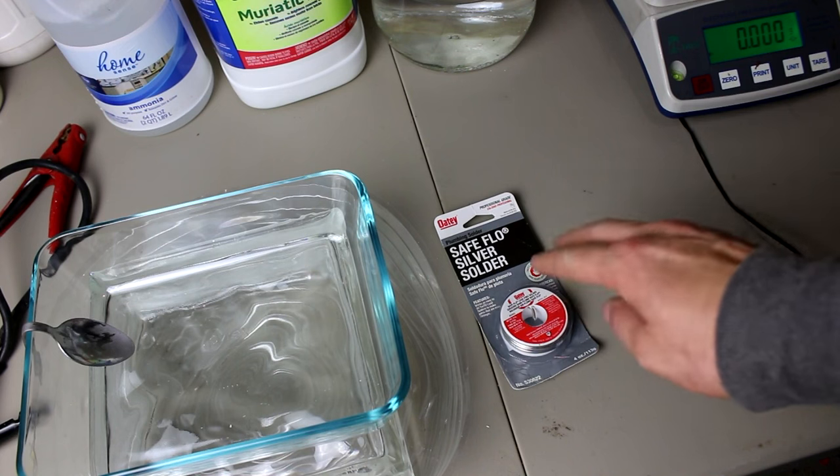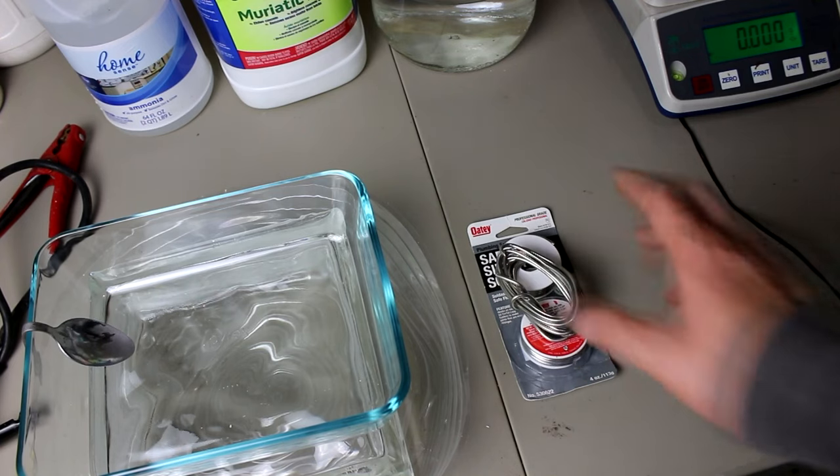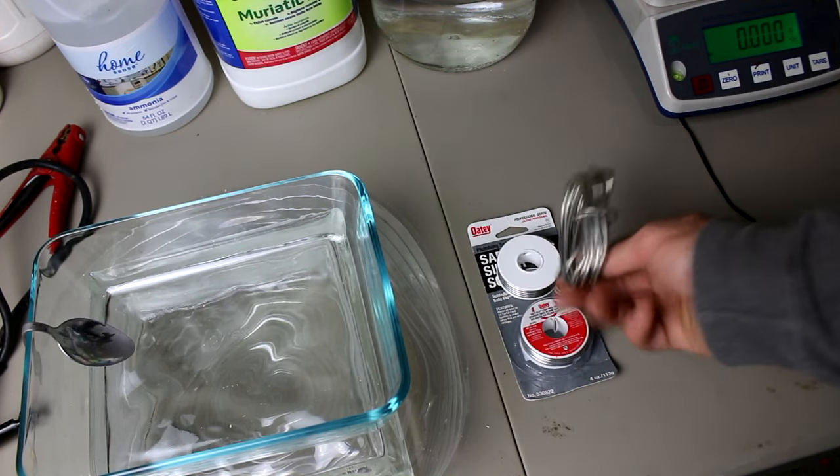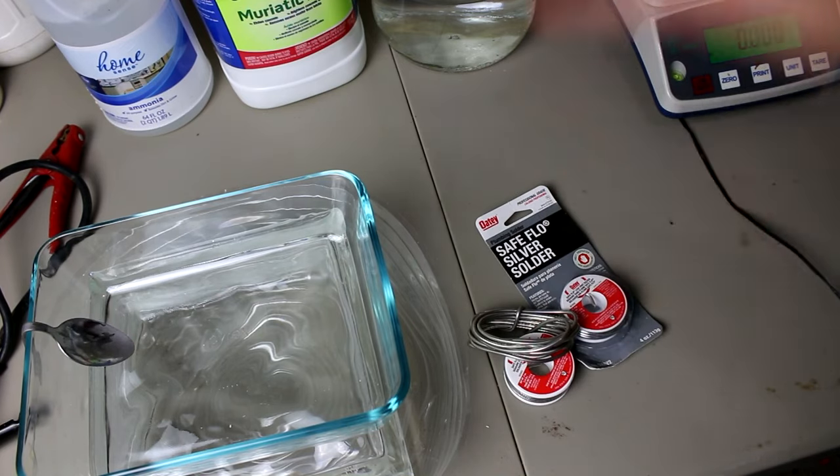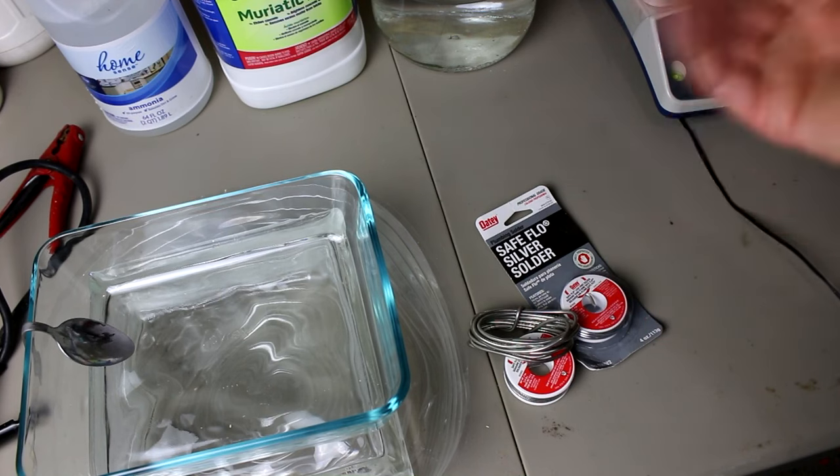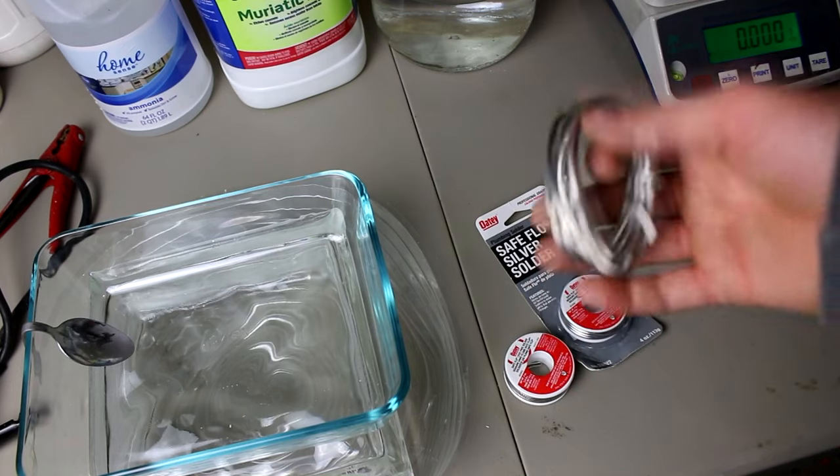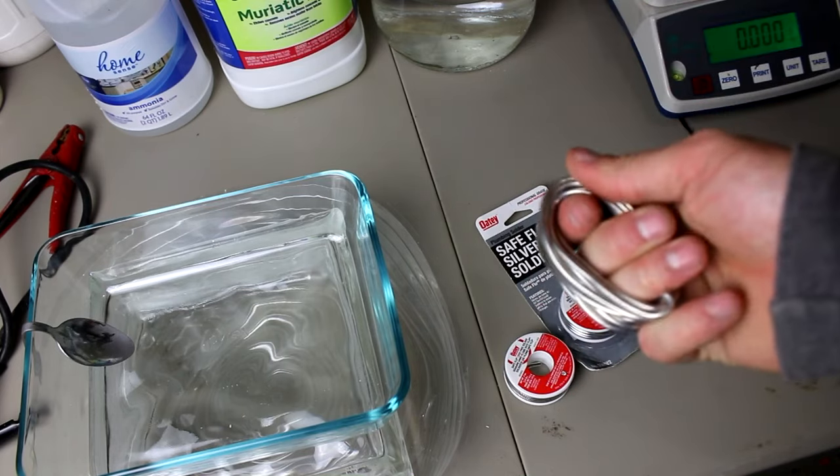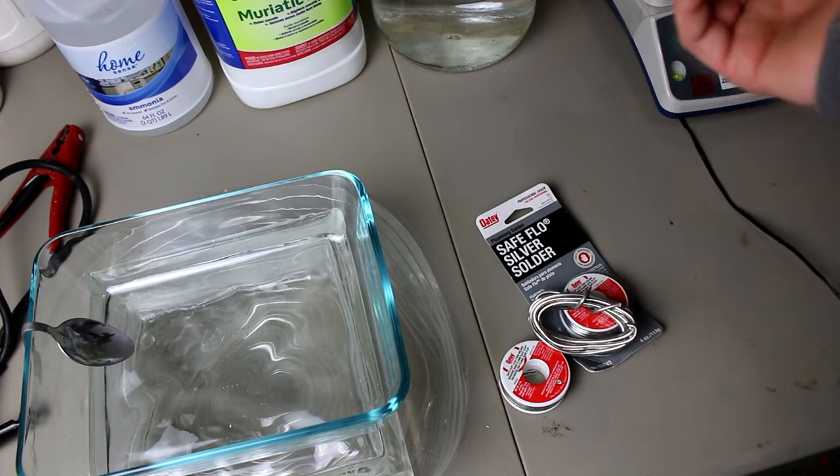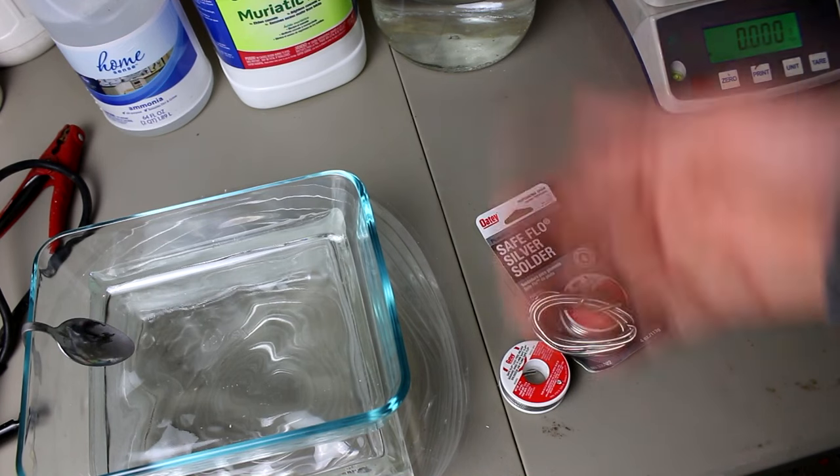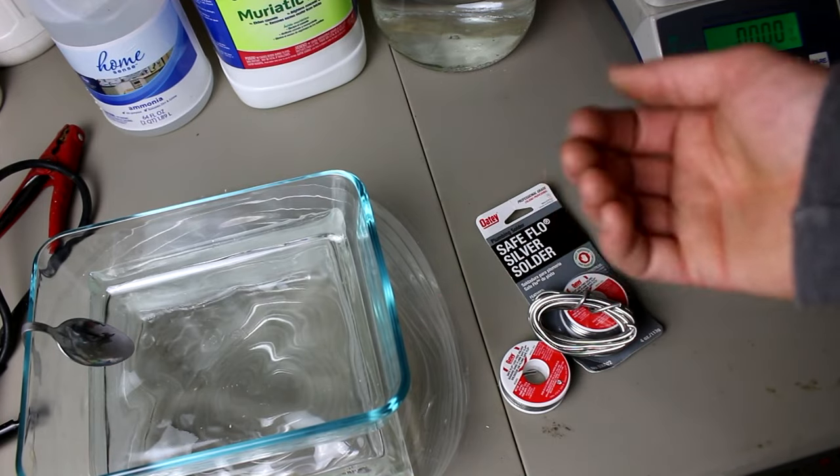This is actually a sample that a fan sent me and not just one or even two, but three separate people have sent me rolls of solder to refine. So obviously you guys want to see this done. So anyway, since this is a new season of this series, I would like to mention again that I am not doing this to make money. There's no way I'm going to make back any sort of money refining these rolls of silver. At best, I'll probably recover just a few grams of silver worth just a few dollars, and that's not going to recoup my processing, even if I got this stuff for free. I'm mostly doing this series to explore the chemistry.